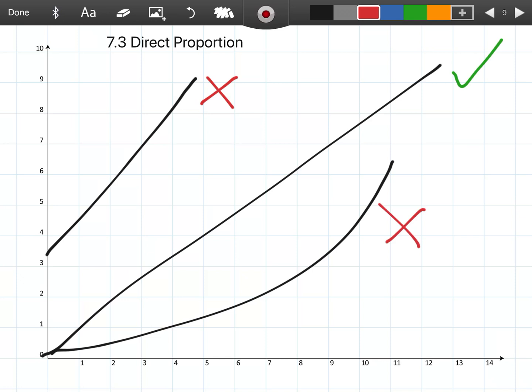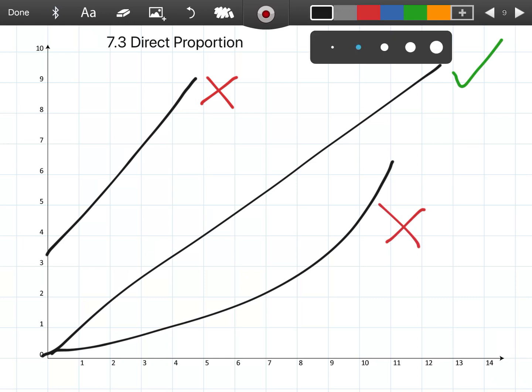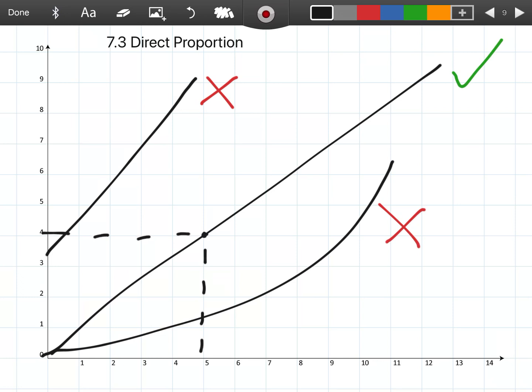So have a look at some of those questions with graphs. Some of them you'll need to read off some values. So you might need to sort of dot up with a ruler and a pencil, and then dot across to find out which values correspond. So how much does it cost for a certain amount of sweets, or how many people would you be able to give a certain amount of flapjacks to?